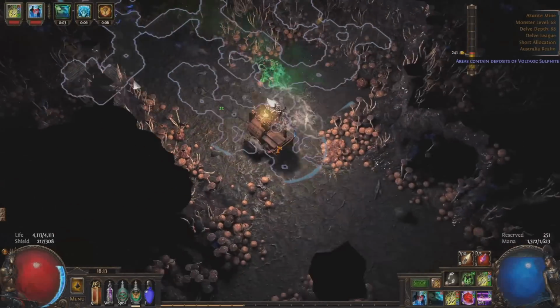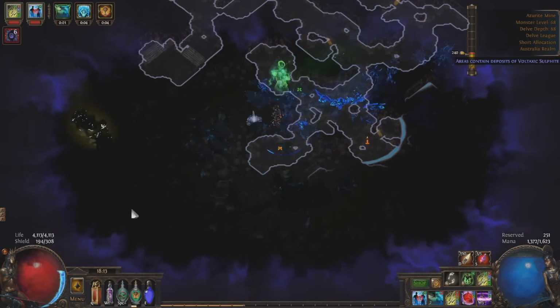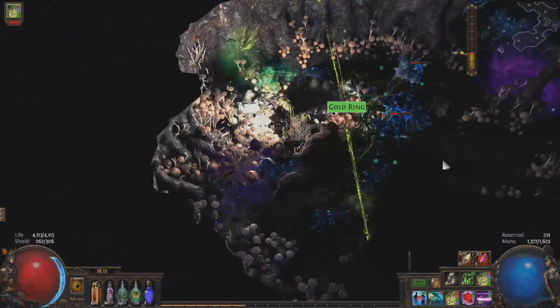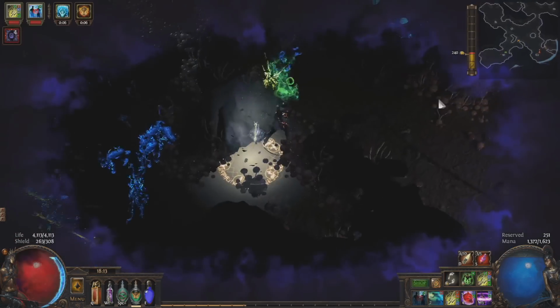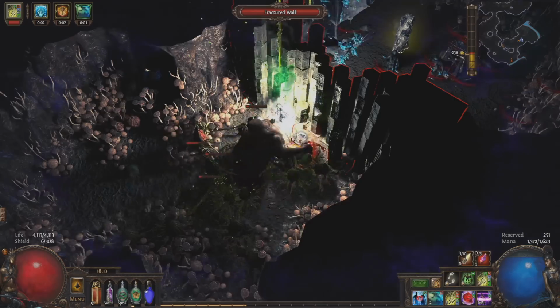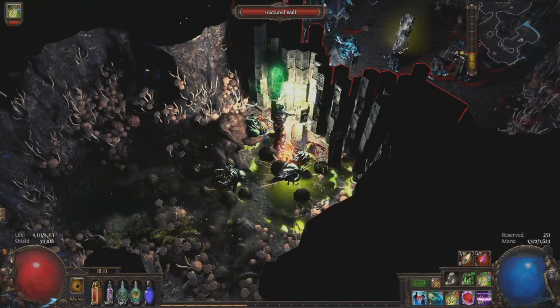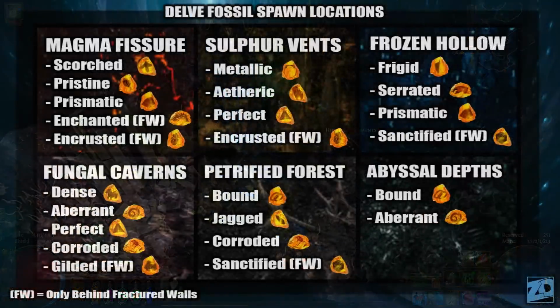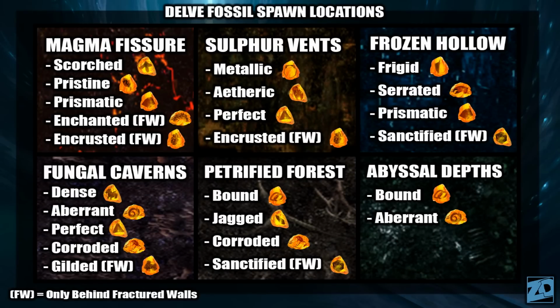Delves can be done in a variety of different biomes. I did my testing at around depth 90, and tested Fungal Caverns, Magma Fissure, Frozen Hollow, Sulphur Vents, Petrified Forest, and Abyssal Depths. It appears there are more biomes at lower levels, and some of the more rare fossils may only be available at those deeper depths. Biomes are important because the type of fossils you will find are dependent on which biome you explore.